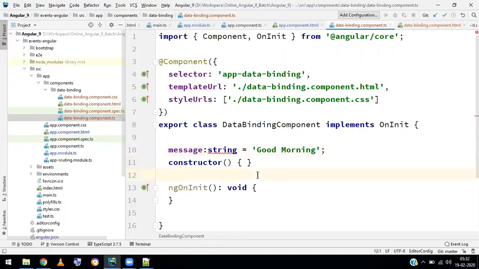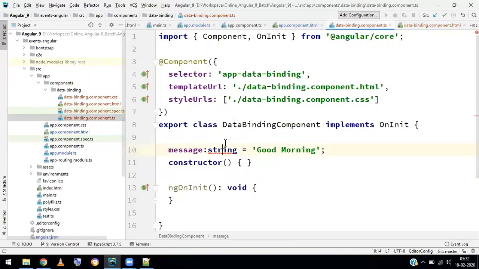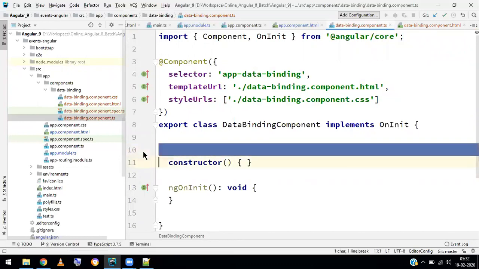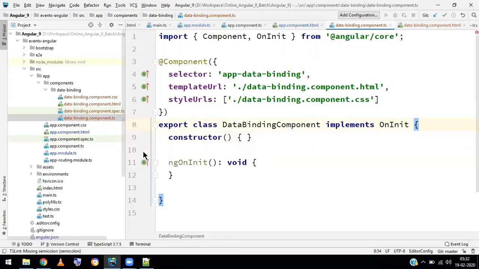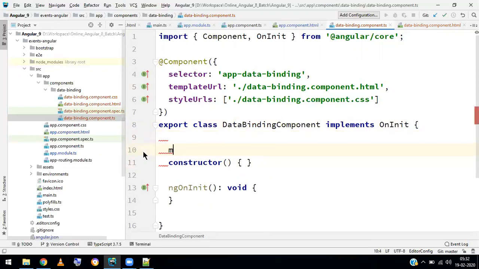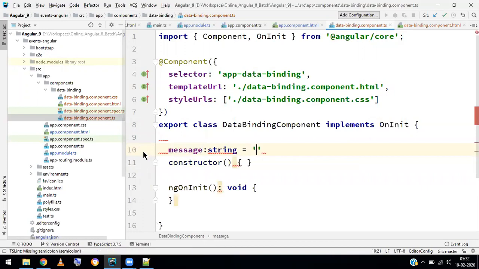Okay, what's the problem? Message of string is equal to good morning.